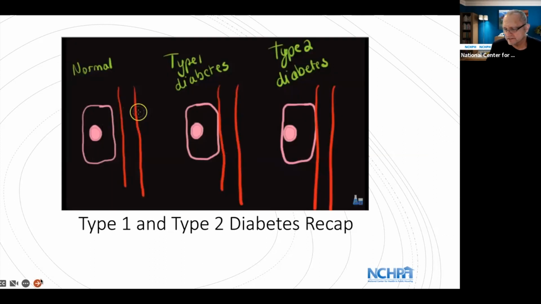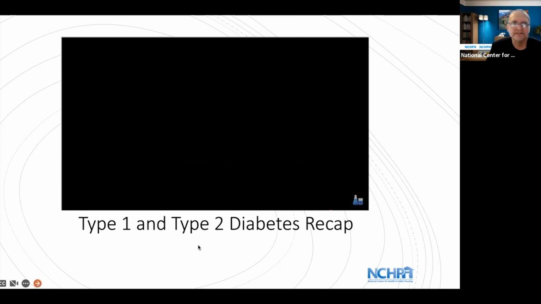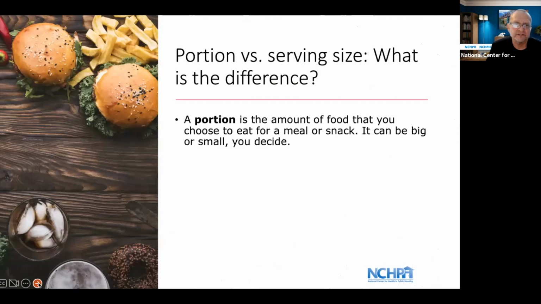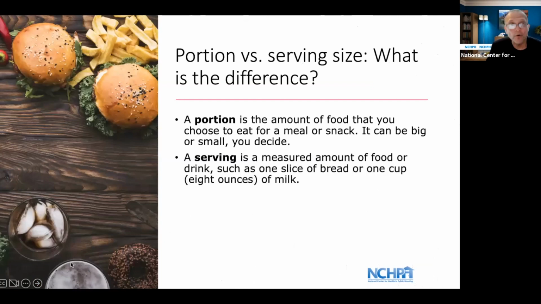So this is just a quick reminder of what we learned last session, where we discussed a quick overview on glucose metabolism and what happens in patients with type 1 and type 2 diabetes. Today we are going to discuss a little bit more about portions and serving size. The idea was to ask what you understand by portion and what you understand by serving size. You see the definitions here.